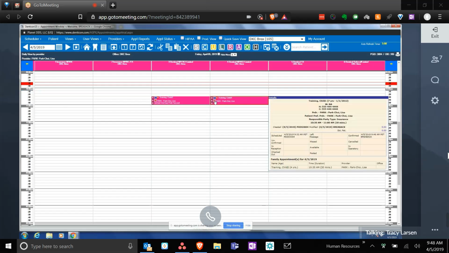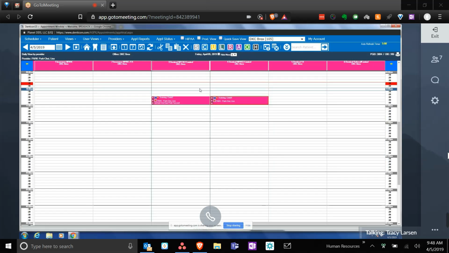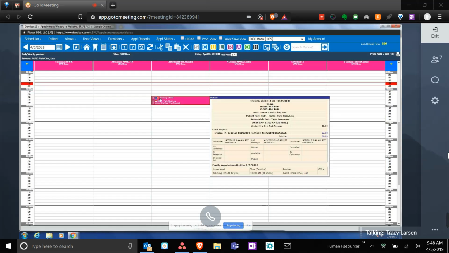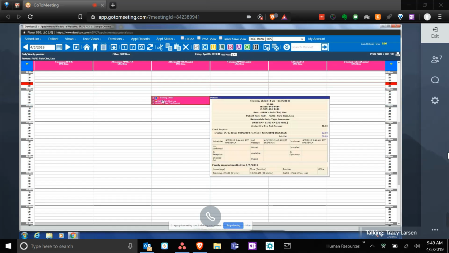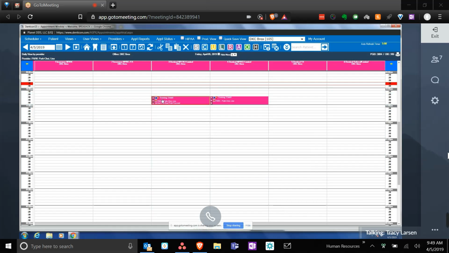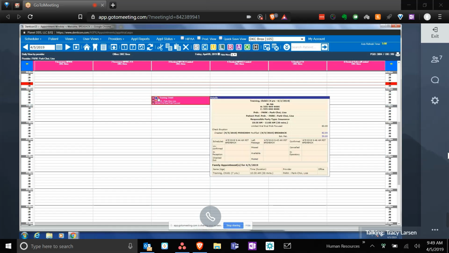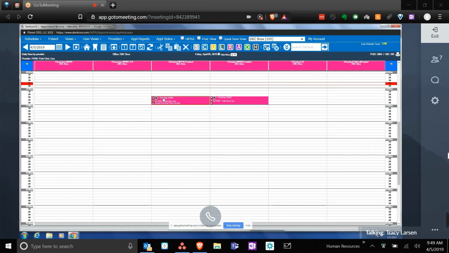I'll let you guys play with that. Sometimes the WebEx skews your screen just a little bit and you're not hovering exactly over it, even though it looks like you are. So we're going to assume that's it, and once we're done with the WebEx, then the GoToMeeting, you'll be able to take a look at that. But while we have this window open, go ahead and left click on one of the appointments again and leave your mouse still.